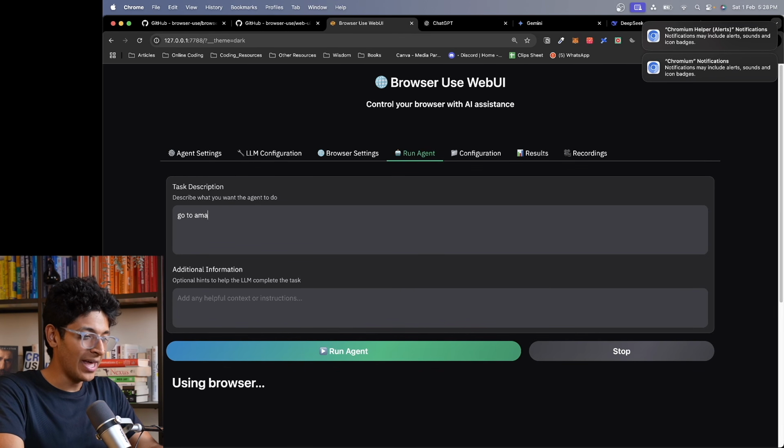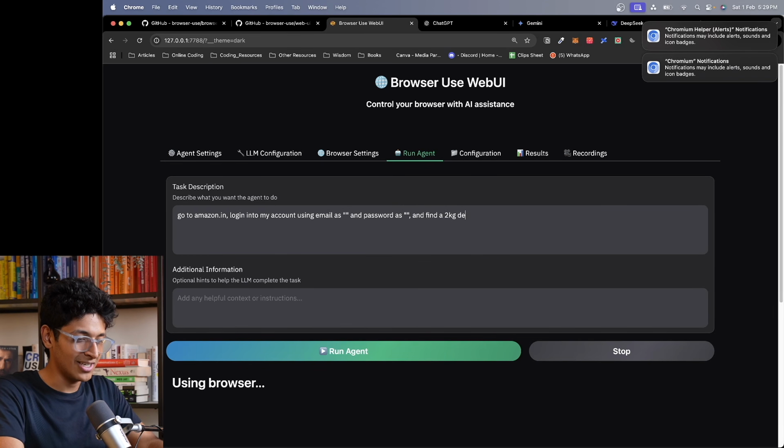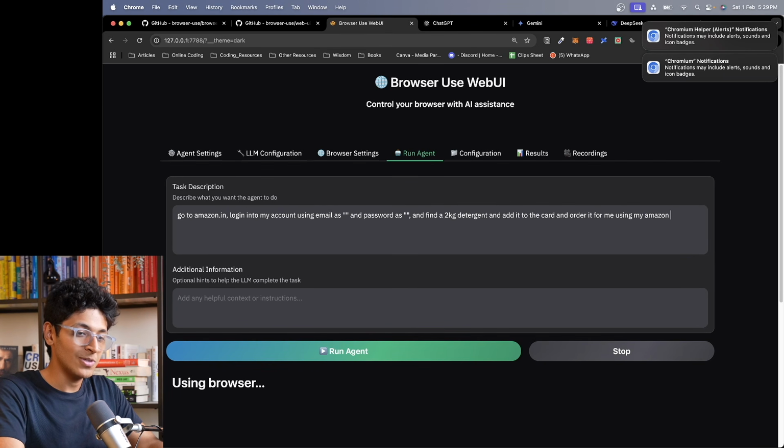I said, go to amazon.in, log in into my account using email as I entered my email and password as I gave it my password, and find a, let's say 2 kg detergent and add it to the cart and order it for me using my Amazon Pay balance to the address which has, I can enter my address.